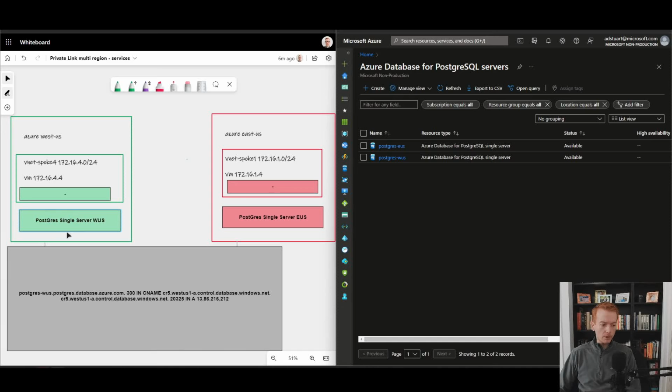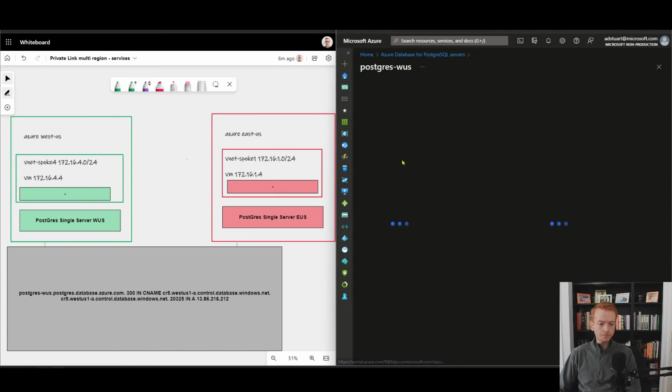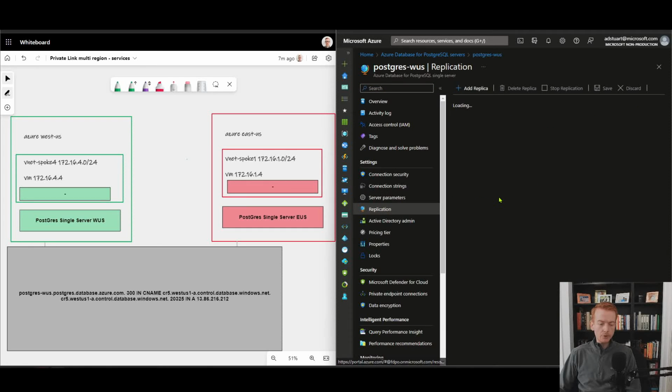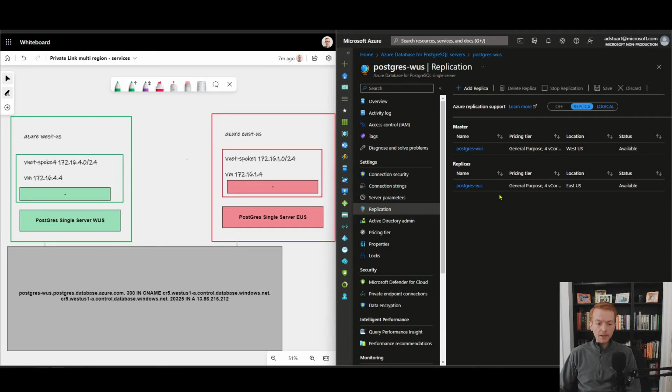If I've got a Postgres server here, my primary one, on the left here, you've got an option for replication. And this is where you can add the concept of a replica. So your data will be replicated to that server. And you can write to this server, but you can't write to the red server in this example. But you can read from the red server. And the documentation on read replicas stipulates some example use cases for that.